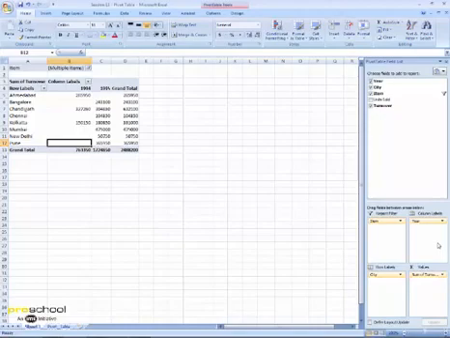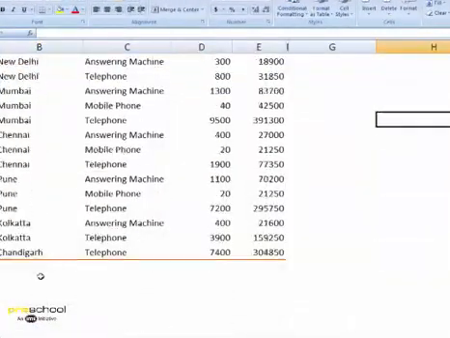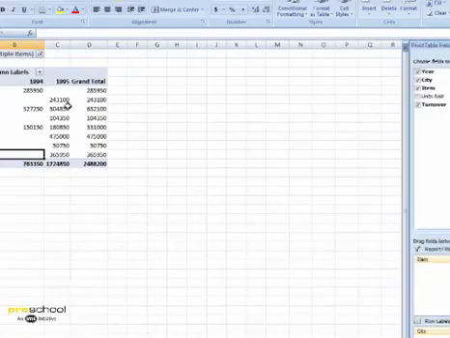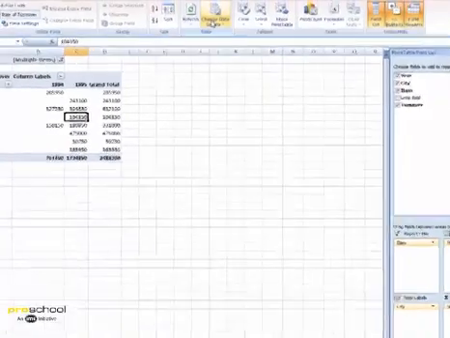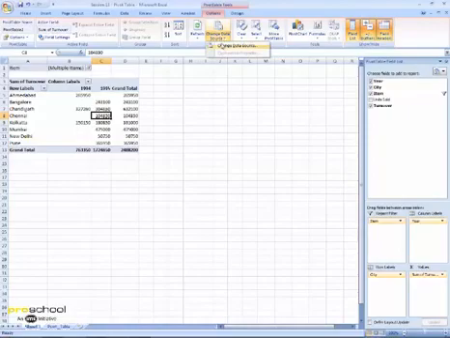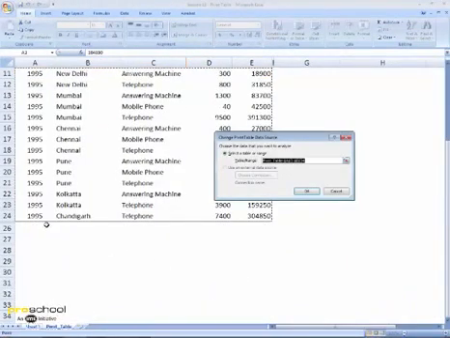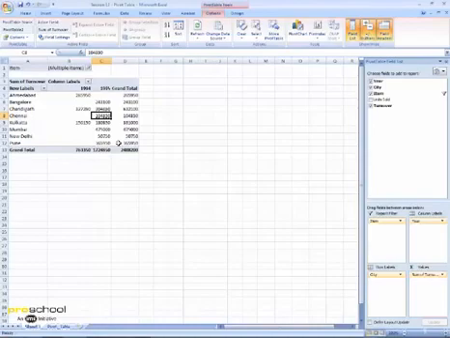And unlike my filters, the structure I create is fairly permanent. I can make the structure, and tomorrow if my data changes, I just need to go back to my base table, add my data here, and update my pivot table. Once I click inside the table, you will see two additional options here, options and design. Under options, there is change data source. So I can say change data source, and if I add any more data after this, I just need to ensure that data is also selected. I can say OK, and my table will get updated.